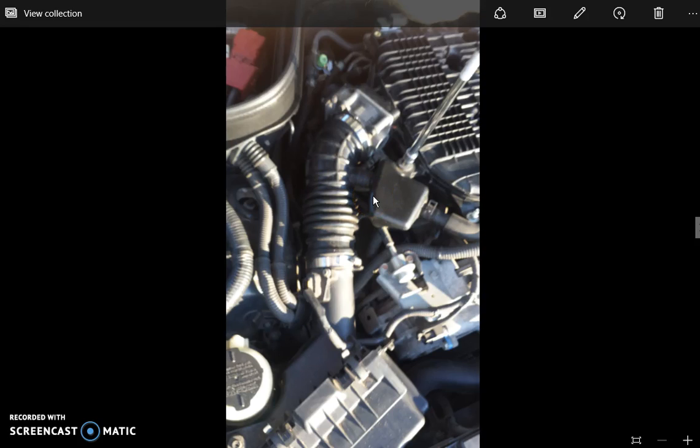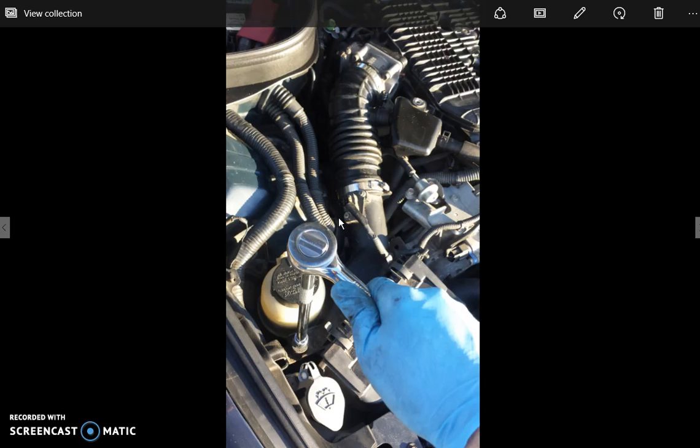All right, here we are on the passenger side, very similar to the other side, except it's got a couple weird things. So here we are. We start off by taking off this 10mm bolt that's attached to something off this huge tube here. So we do that, we take that off, and he's gone now.